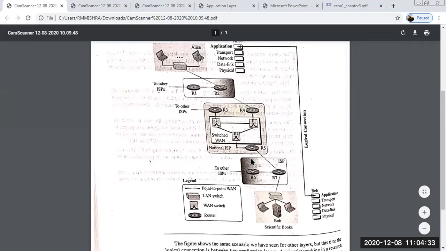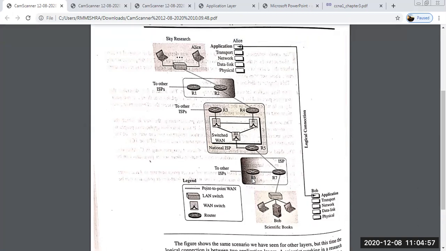We have Alice and Bob, who communicate their data through various routers between them: R1, R2, R3, R4, R5, R6, R7. ISP is the internet service provider. They communicate with the help of these routers and exchange their data.